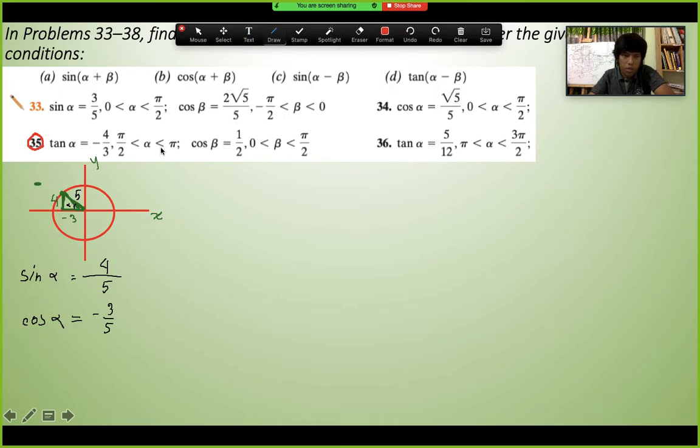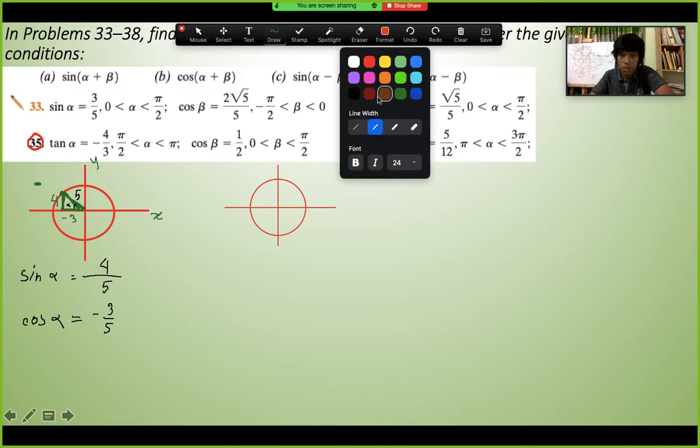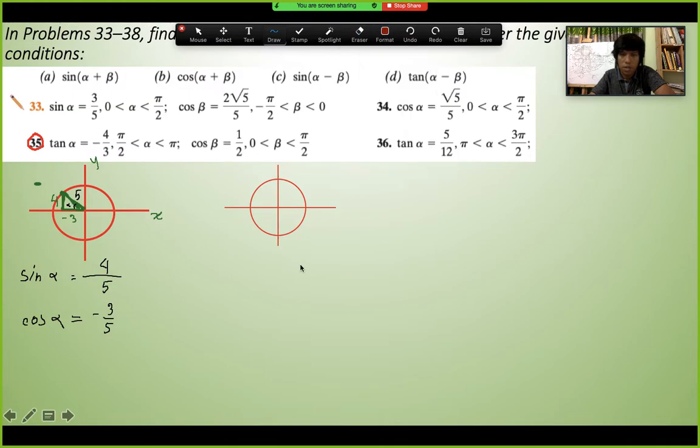Now for this given value, cos beta equals another thing that is given, so let's try to find out what happens for that given angle. We have to do it for this. Okay, it looks better. And then this is 0 and pi by 2. That means the angle is somewhat here.